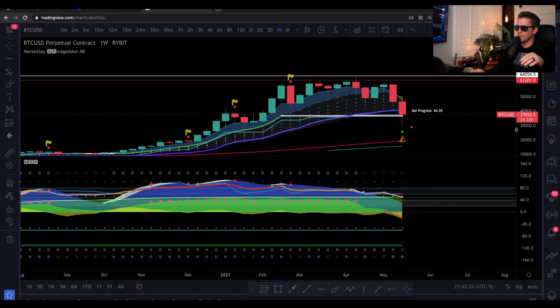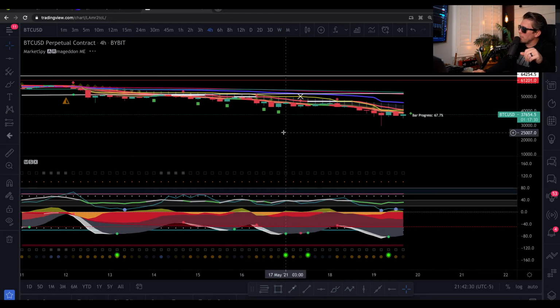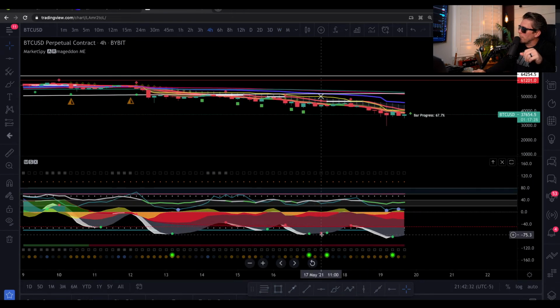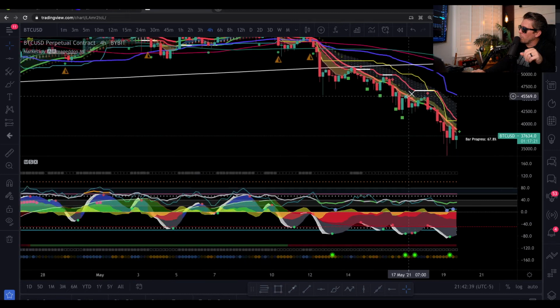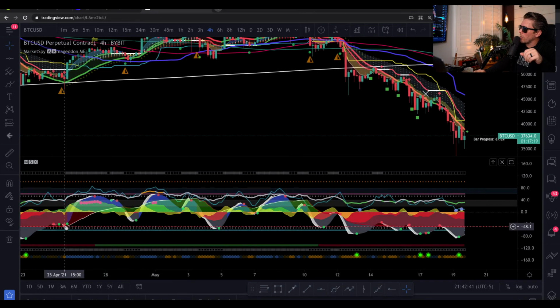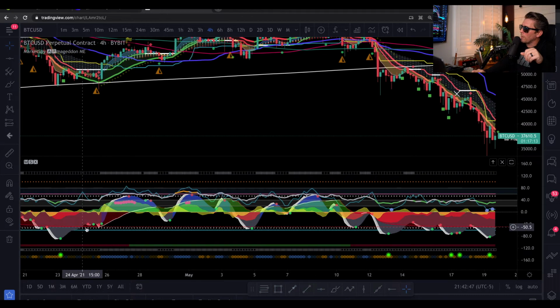So if there's less than a day left over here, and I'll put in the videos, we're going to go on smaller time frames. Like we're going to go down to the 4 hour, okay? And we're going to see these waves start heading up. I want to see some clear direction to the upside. And once I start seeing that, and I start seeing long-term trend flow like this, long-term money flow trending, when I start seeing an anchor wave and then a trigger wave to the upside, we buy right here, right? And then we ride it up, guys.